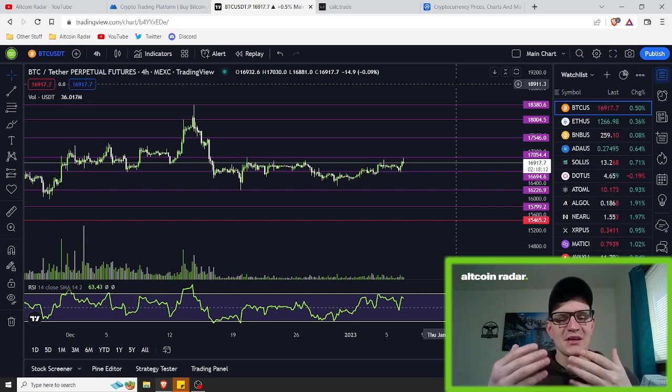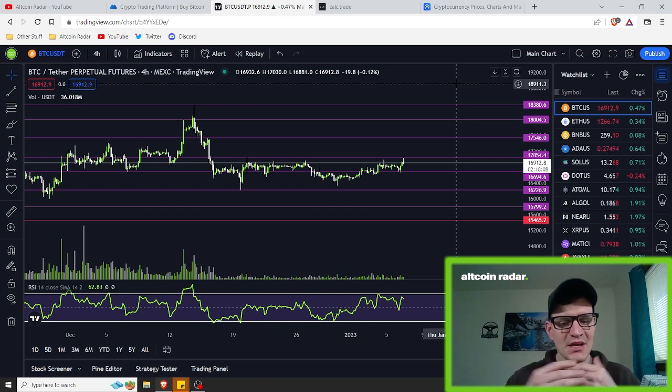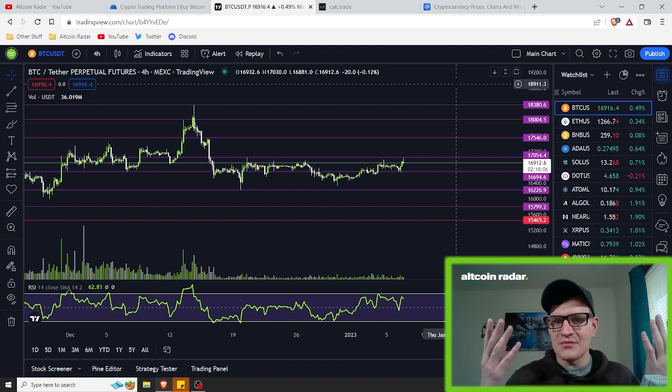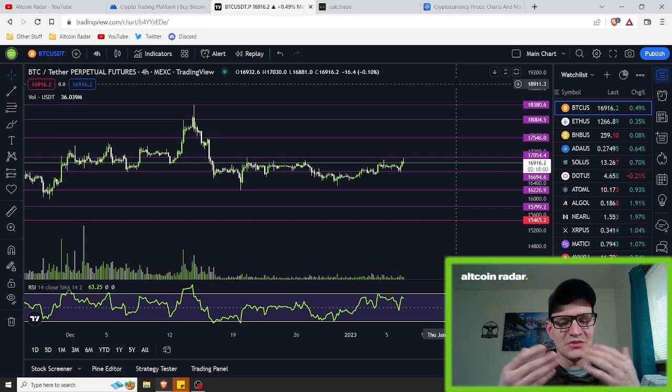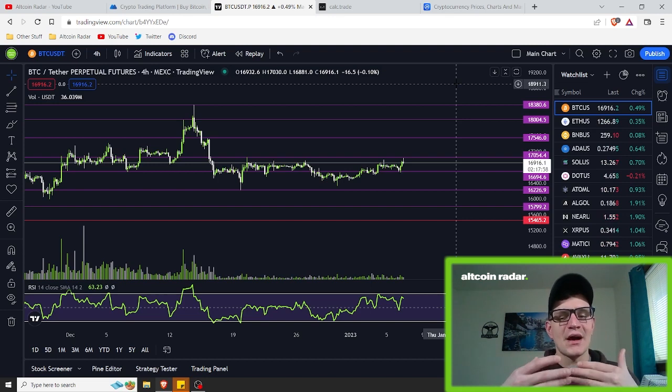What happens here is if you lose on a trade and you lose all of your money, then you have nothing left to trade with. So that's the bad thing about using all of your capital in any given trade, okay? This is why it is very important to manage your overall risk by only using a small percentage of your overall capital in any given trade, okay?